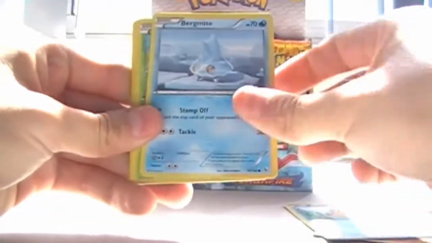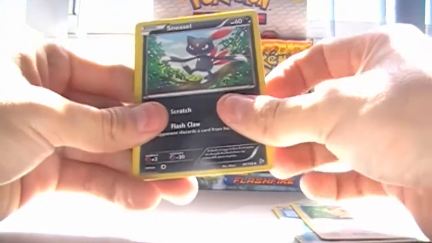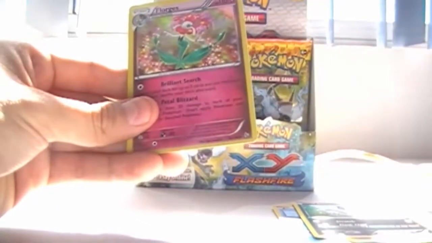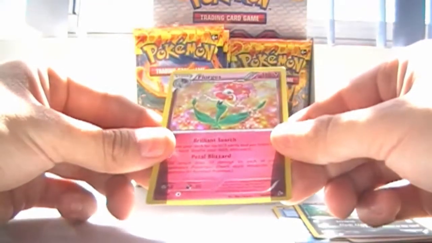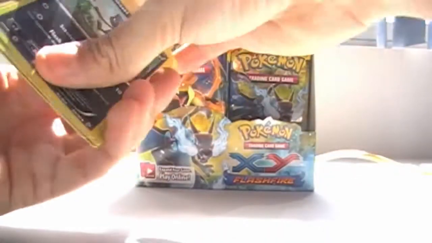Geodude, Phoebus, Bergmite, Caterpie, Pidgey, another Pokemon Center lady, this girl loves me, Sneasel, Palpat, thank goodness, that's my first Palpat, and Florges. Oh, Foil Protection Cube and Florges. Looks really nice in real life. Too bad, it's really not that good a card.